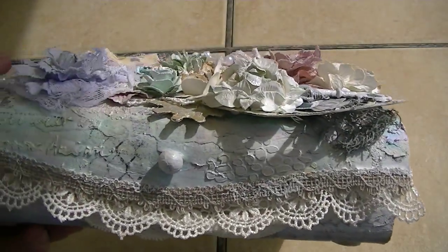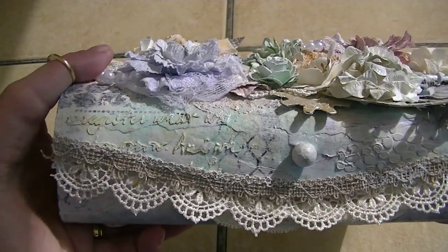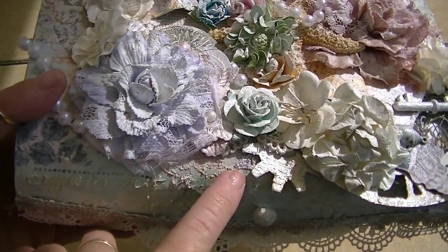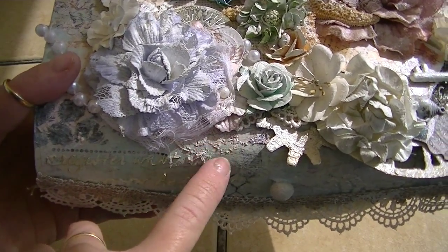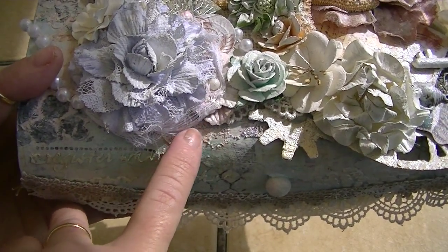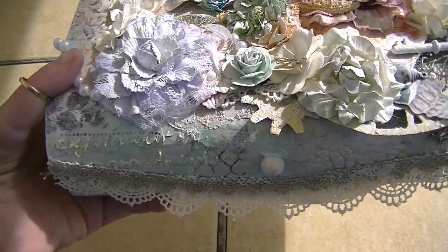I hope you can see some of the detail because it's so bright already this morning and it's hard for me to see through my viewfinder. But as you can see right here, this texture here, I used some of the Martha Stewart texture stuff that I just showed you, and then I went over it with the modeling cream and it gave that texture a pearlescent look to it. Very sweet.